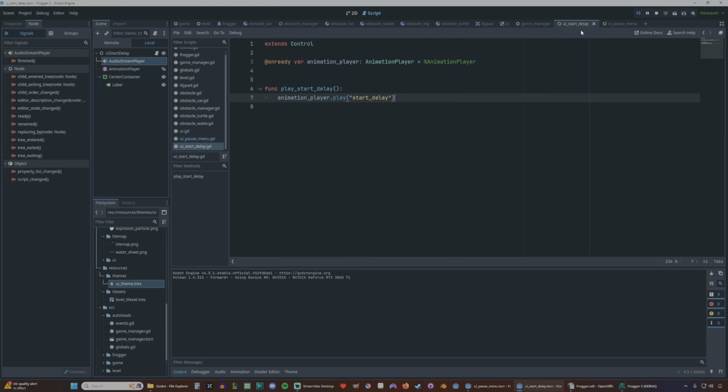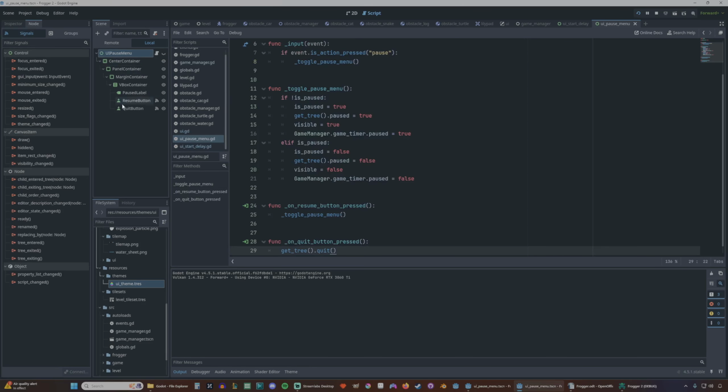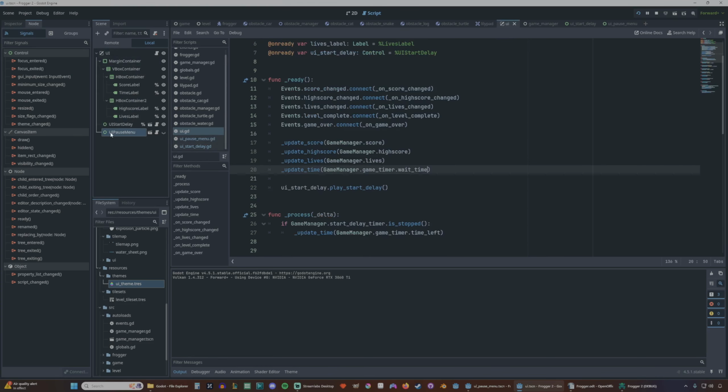So if we just had all these things not as their own scene, especially the pause menu, if we just had it as another control here, we could set its root control to be processing, but it would still need its own separate script. But this way it's a nice way to structure your program or your UI, to have each dedicated UI element be its own scene.